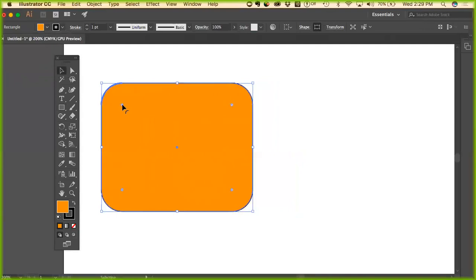So you have these little circles here, so you can round edges if you want to. It's cool if you want to go from a plain square to something with a more rounded edge or a softer side. Super easy to do just by clicking and dragging on these little circle things, so corner drag. And then another cool thing is if you want to change just one corner, you're going to use your direct selection tool and click on it and change just one.